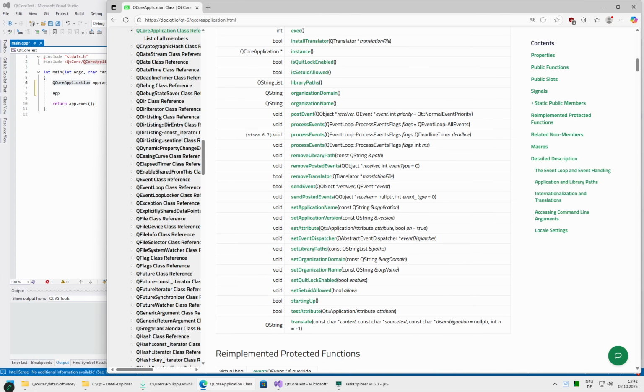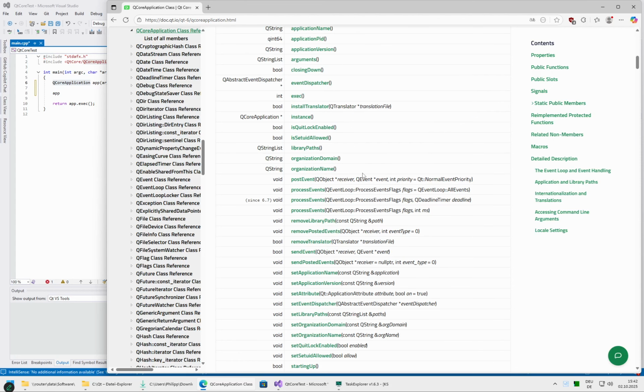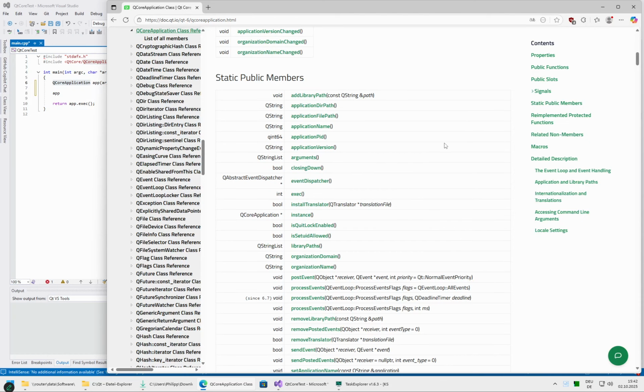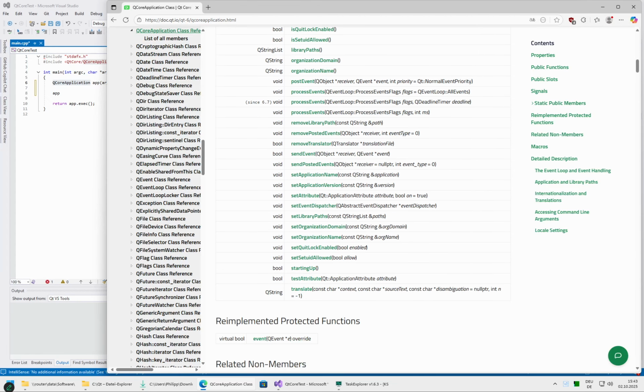So a lot of things which might not always be straightforward to retrieve. For example, on Windows, if you want to know the folder from which your application was started, you need to resolve first the module name of your main executable, and then pass it to get the folder from the full name and stuff like that. Here, those things are offered as convenience features and many other things.